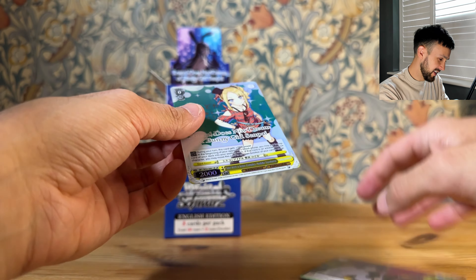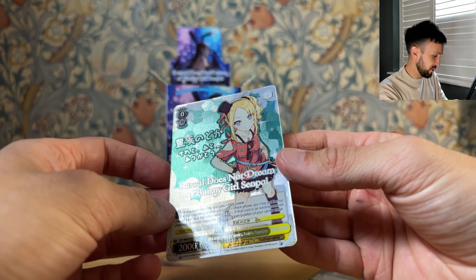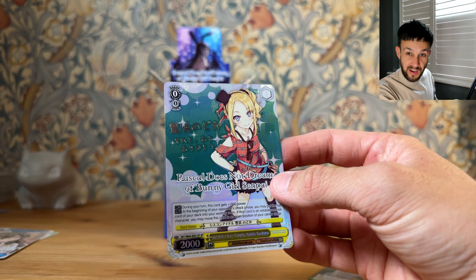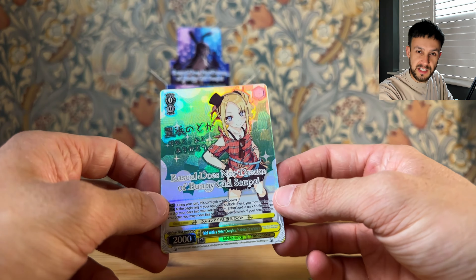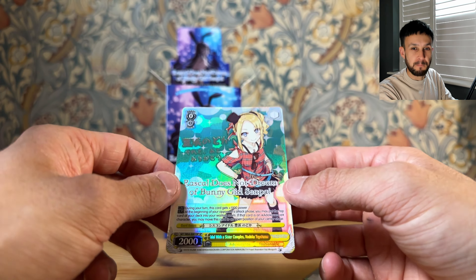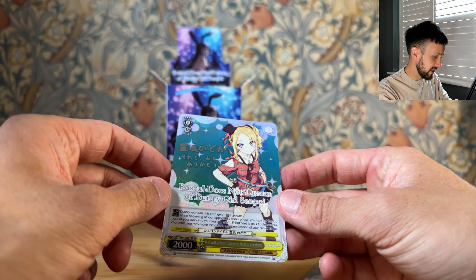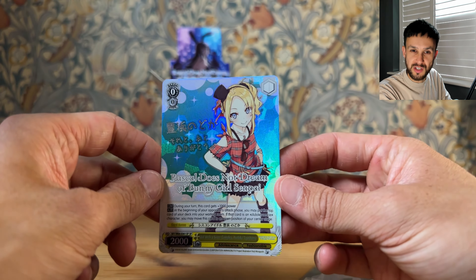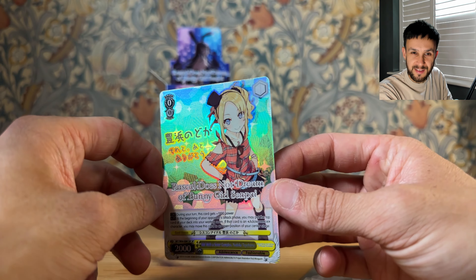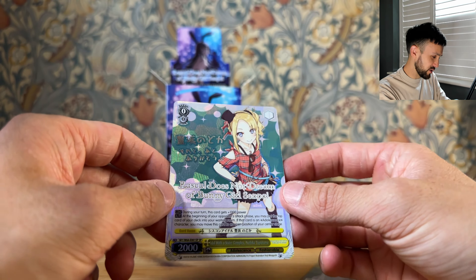We've got the SP — the Nodica SP! I know it's stamped and not actually signed, but I am on an absolute streak right now with pulling SPs. Anyone who saw my Disney 100 openings — I opened 12 Disney 100 boxes and only got one SP, so I did terribly with that. But my luck has turned around. That is stunning. Why is it so shiny? It just looks really nice. Such a shame it's not the original with the signature, but you're not picking those up these days. Oh, that is awesome.